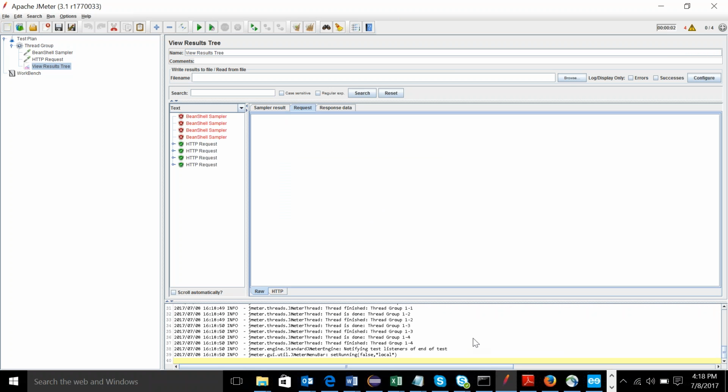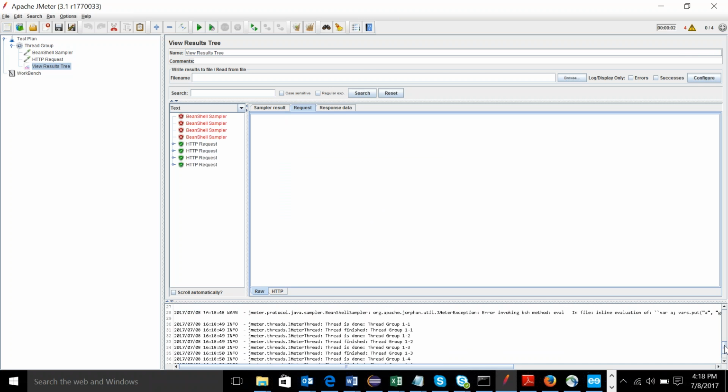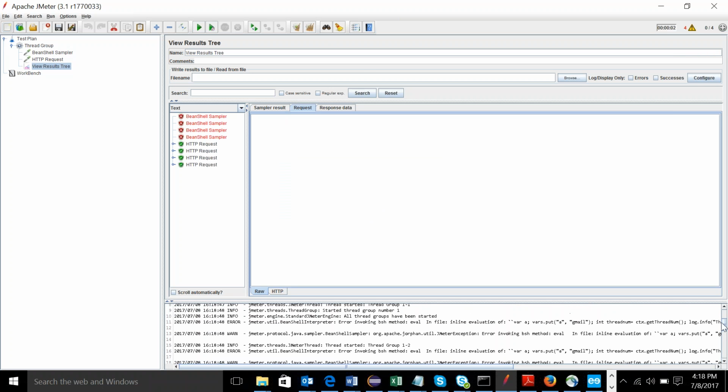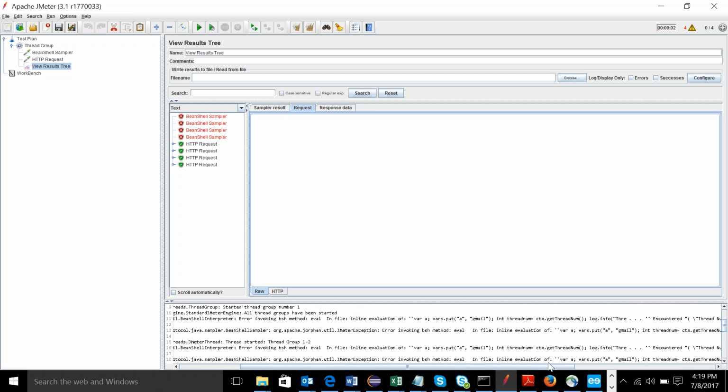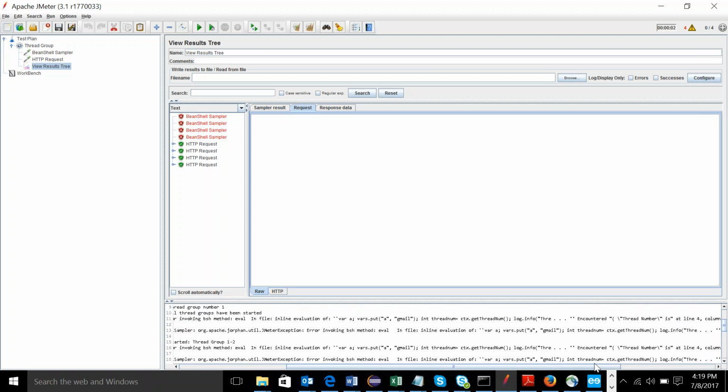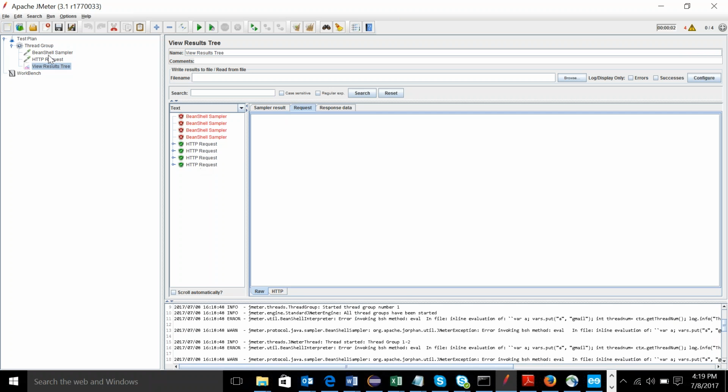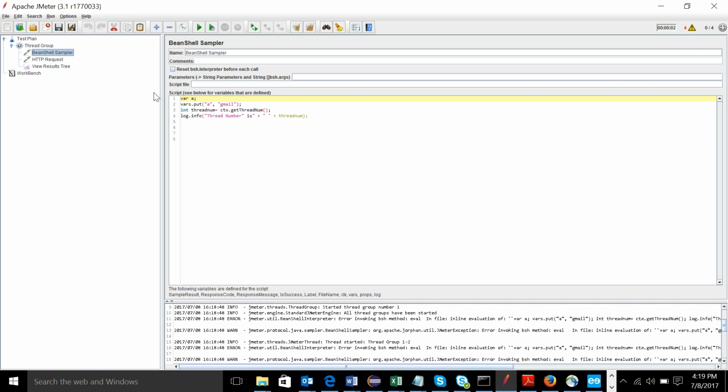So you can see what is coming in the logs. So there is some error. What it is saying is variable a put int threadNum. Oh, maybe I forgot to enclose it in a bracket.